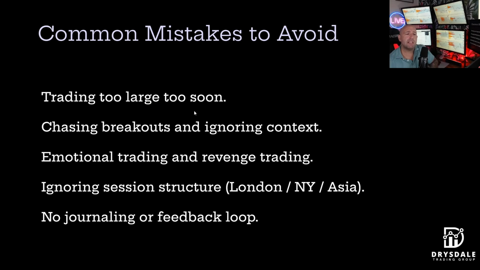So what are the common pitfalls that I see futures traders making, especially new traders? They take on too much size too soon, right? They trade big and they take big losses. They're chasing breakouts and ignoring context, right? It's going up, buy it. And then they immediately get trapped and it goes down, or it's going down, short it, and it immediately comes back up. So that's chasing price instead of trading the structure.